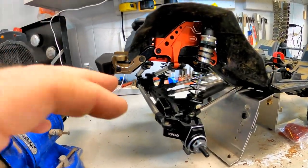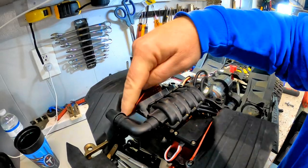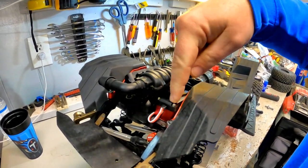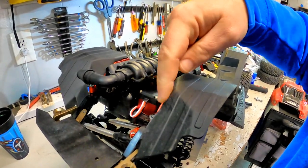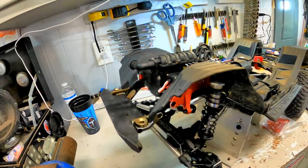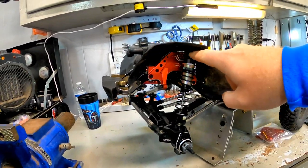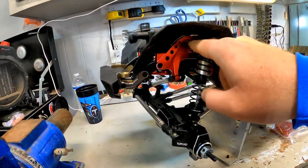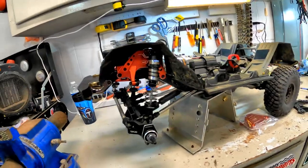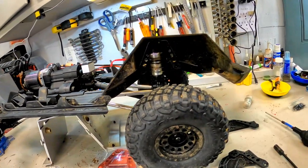The front is now done, looking really good in there. I love the pop of red on the inside with the inner fenders and that servo horn with this Zusuke 60 kg servo — it's really transforming the looks of this truck. I didn't know if I'd like the red, but I really do. Shocks are moved back, and Loctite was used in all the places it's needed. Now I'll get the front wheels on and then start doing the same thing for the rear shock towers.